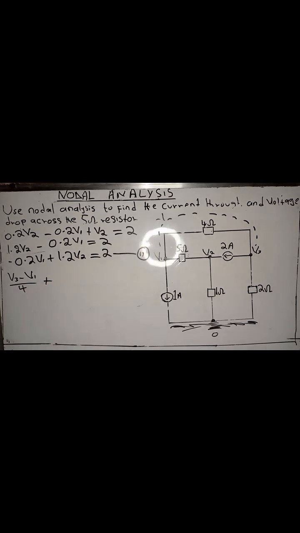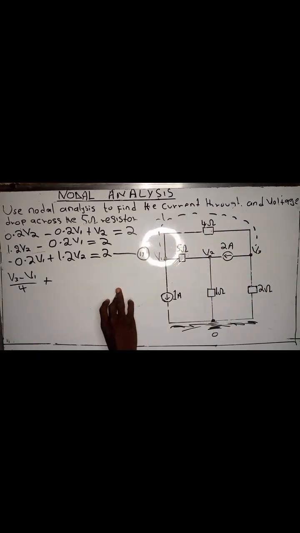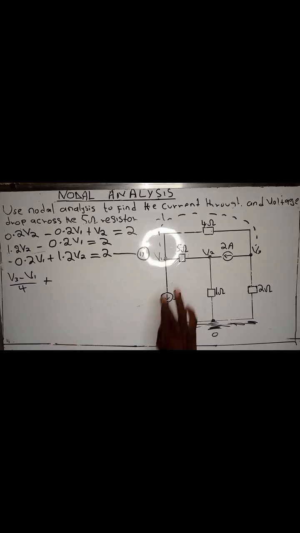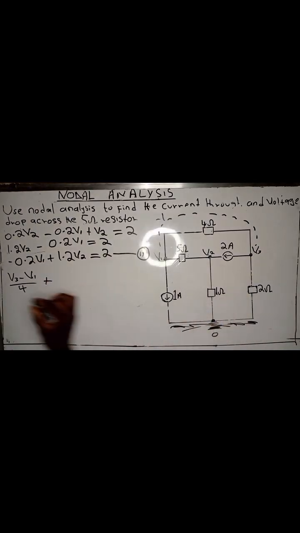You have to know that if you are calculating nodal analysis and the voltage from one node to another node, you are going to minus it, and therefore you have to add another voltage to another node. As you can see, from V3 to V1 I minus it, and I divide by the resistance between the two. So what I add here will not be minus anymore, but a positive sign.